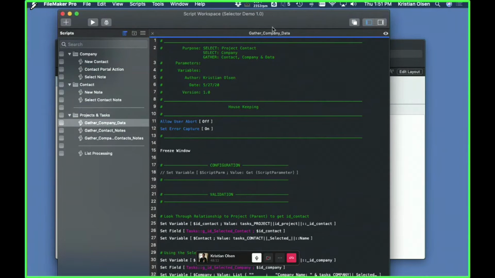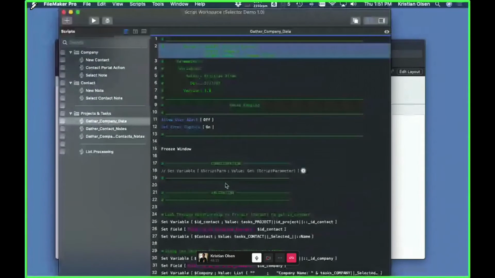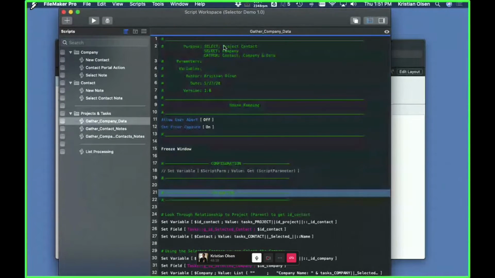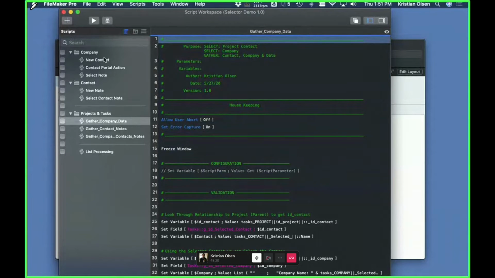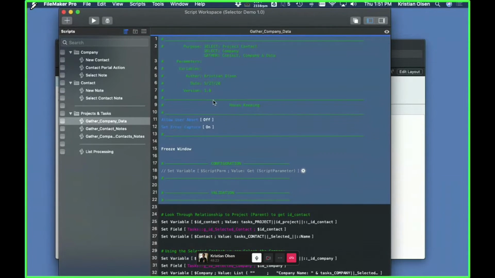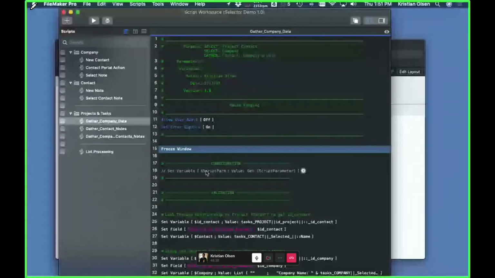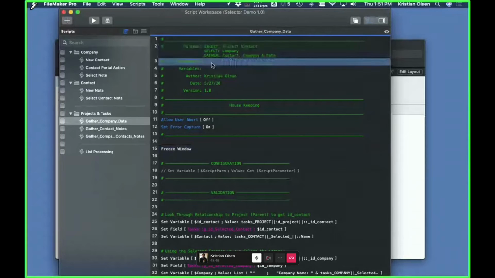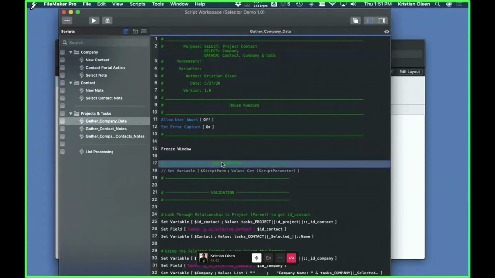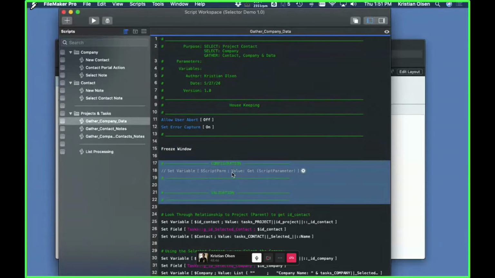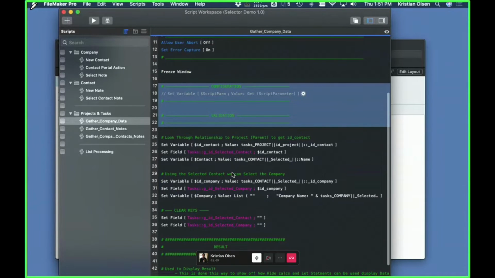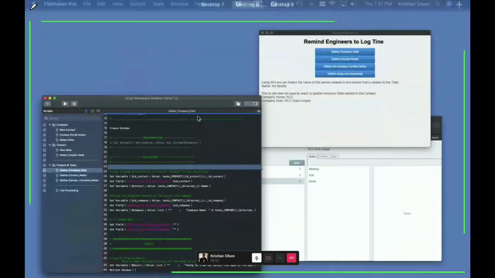Real quick, you'll notice with all my scripts, they all look identical. I recommend either you have a program like Clip Manager that I use, or just a template script somewhere, so anytime you make a script, you can throw this in. It's really nice to have some information at the top of your script. I'm writing scripts all day long, and I'm very particular about my lines being matched up. Doing that all day long is just a waste of my time. So I have a program. I jump these in. I always try to say what the purpose of my script is, whether it has parameters. I don't necessarily use every section. For example, on this script, this configuration and validation section is unused, but that's just a little tidbit I threw out there. Okay, so let's go back and look at what happened.